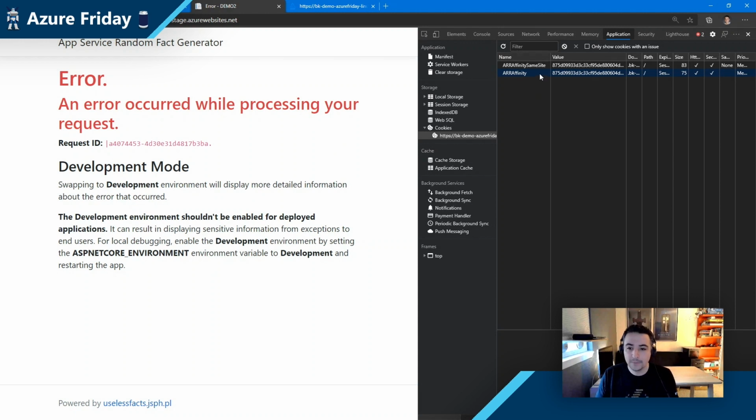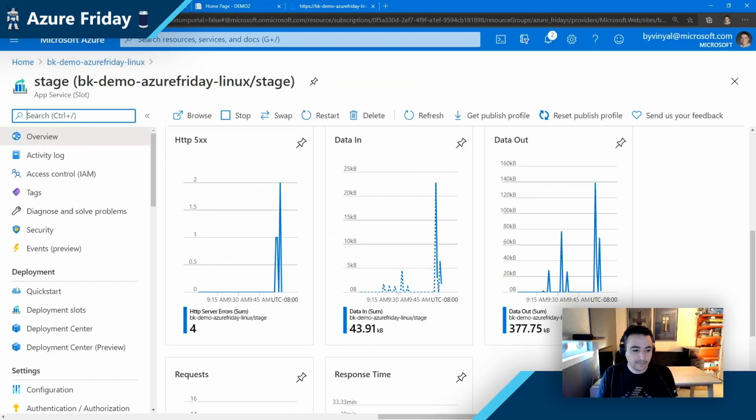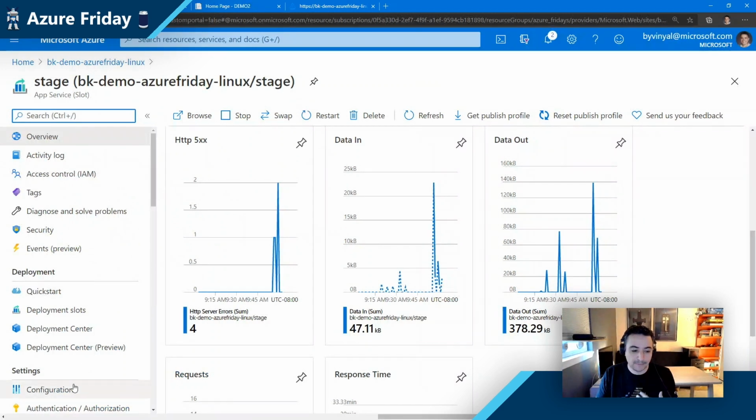So what I'm going to do is I'm going to remove this, and then I'm going to see if I can reload my app and see if I can make it go. See, now this reset to 1, and the value of the cookie is different. So that means that there's one particular instance of my app that is busted, but the other one is working. Because my app is stateless, it's very easy to help me survive this while I'm still figuring out what's going on with my app.